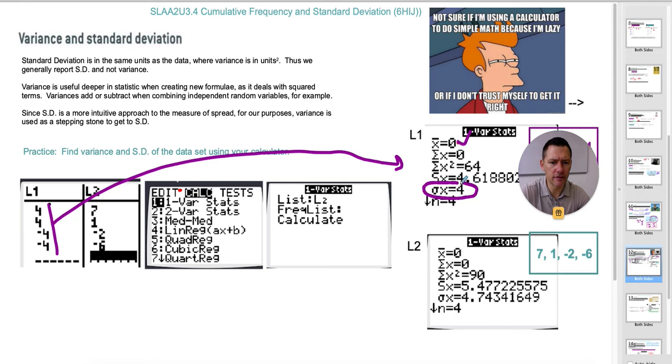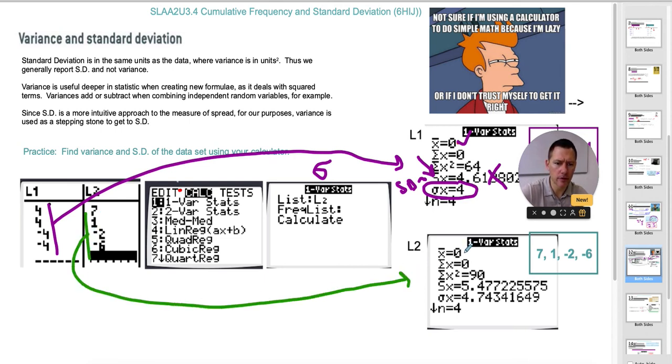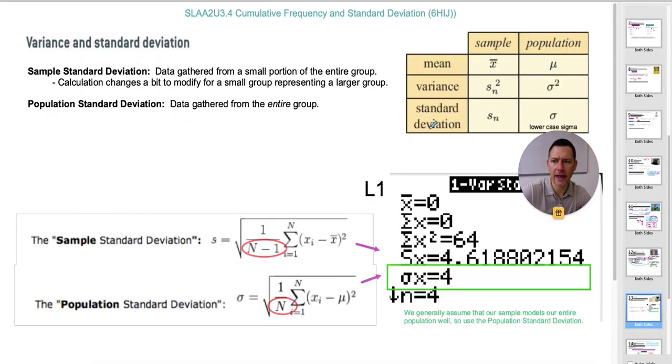This is the standard deviation. It's this little scripty sigma, looks like a 6. This one is also standard deviation, the big S. That's population versus sample standard deviation. We're always going to use this one. You never use that one in this course. This data set is L2. Look, mean is also 0, but the standard deviation is 6.7 like we thought. Cool. Let's try to do that by hand.